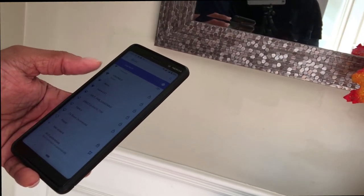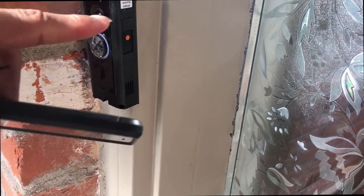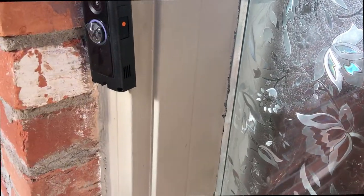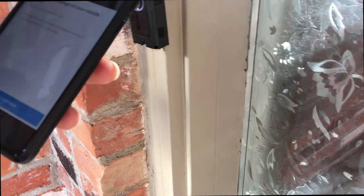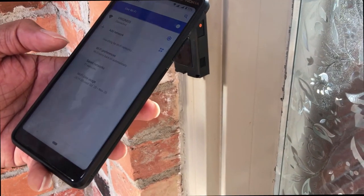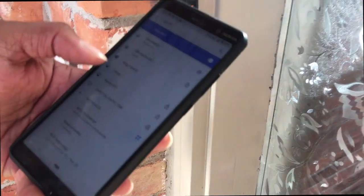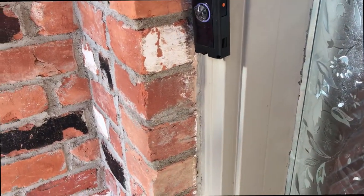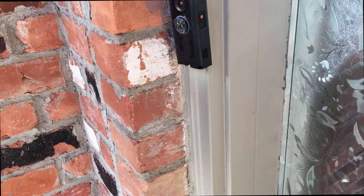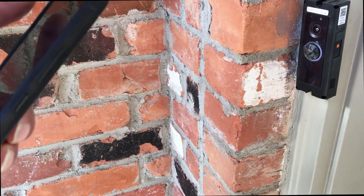I made a little mistake and I'm showing it here without cutting it from the video — I wasn't looking for the correct Wi-Fi network, that was the only issue. I'm right now connecting to it — I can see the Ring network. I was looking at everything else other than the Ring network, that was the issue. Since it's connecting, you can see the light going around and around on the particular switch.